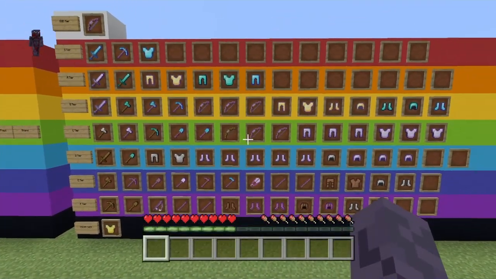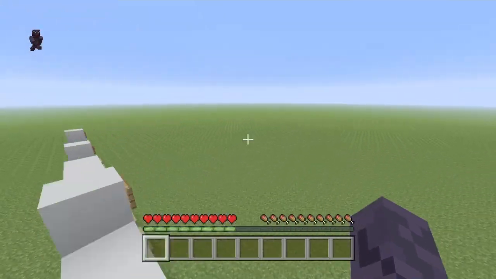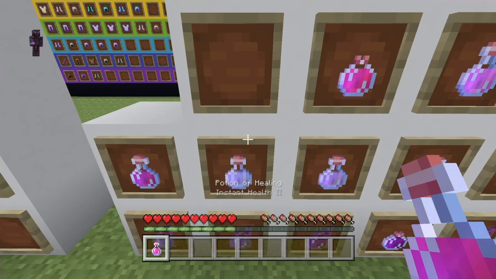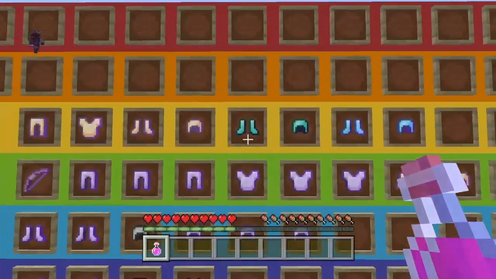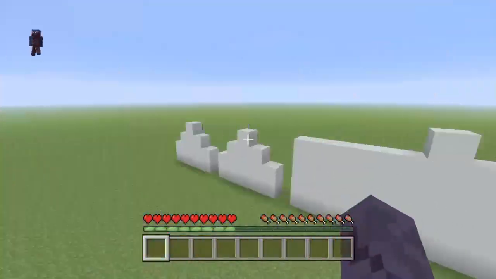And here is what the tier list looks like right now. Alright, so now let's go on to potions. So this is the Healing Potion 2. And I believe that this deserves to get a B. Wait, that's A. Yeah, this is B.